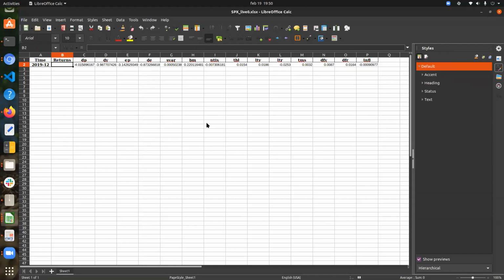So in this case, for December 2019, at the end of December 2019, I want to predict whether the January monthly return will be positive or not. Now, you see the format here is consistent with the format of your input data set. Of course, the values will differ, but you will see here that the returns column has been left empty, meaning that you don't know in advance whether your trade is going to be profitable.